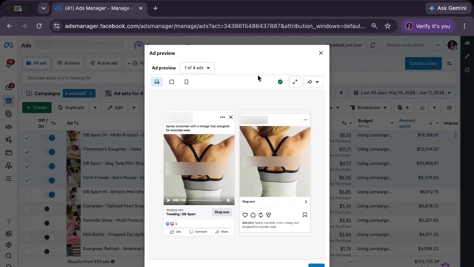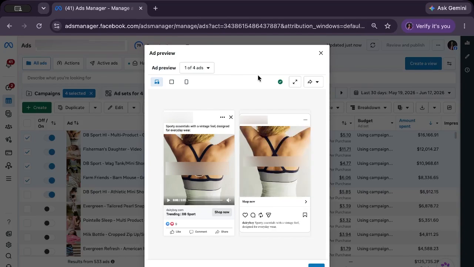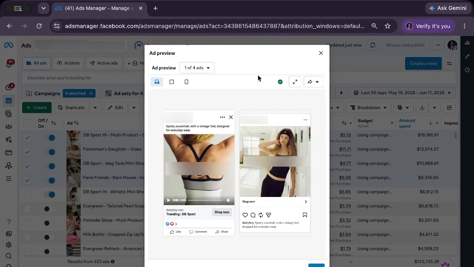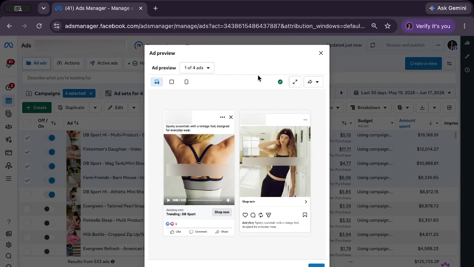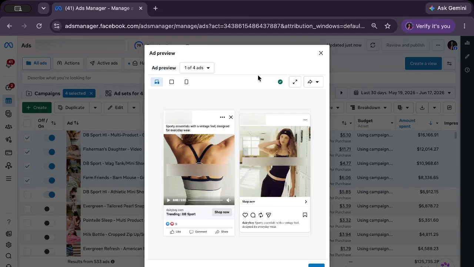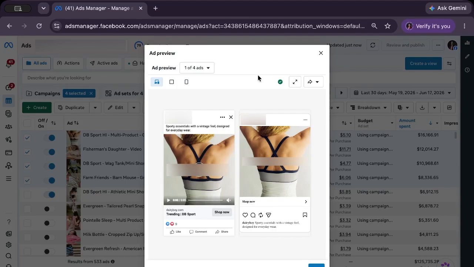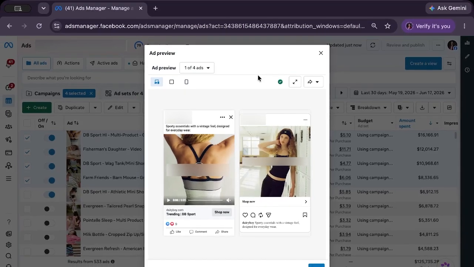And really, the main points that I wanted to point out here was, first off, with the ad copy, it's not super extensive. It's just one sentence of ad copy. A lot of people think that you have to really maximize your ad copy in terms of length or how you're going to hook in a user. And there are specific times and places for that strategy, but it really comes down in a lot of ways to knowing your brand that you're working with, whether it's your client brand, whether it's your own brand.